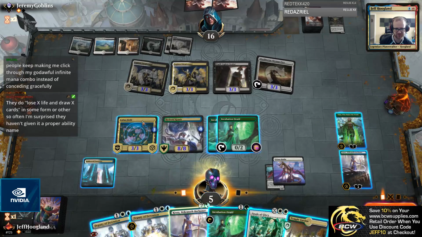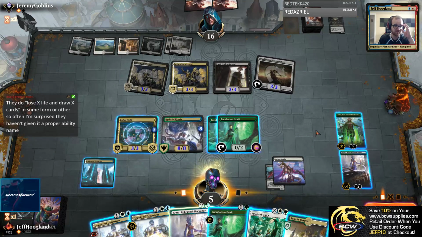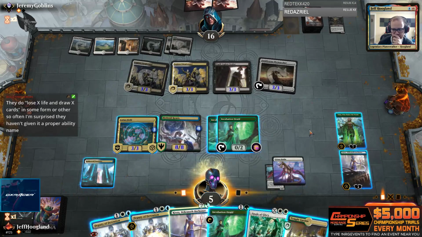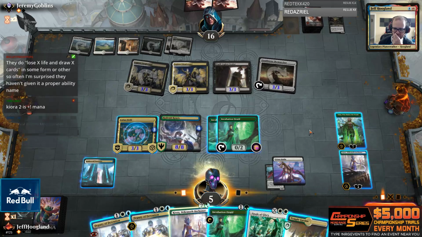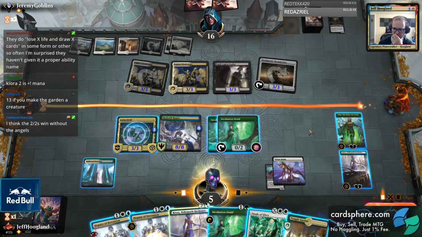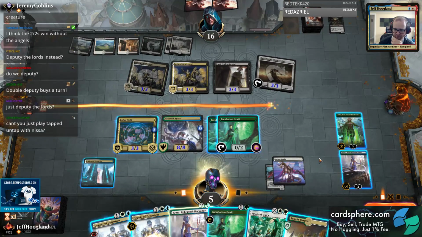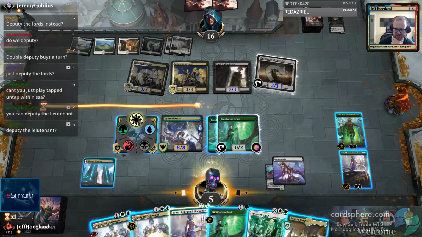So this is 6, 7, 8, 9, 10, 11. I have to shock myself if I want a finale for a bunch this turn. And I don't think that's worth it, right? Because then I die to Sorin. It's not. This is 6, 7, 8, 9. And then if I put this into play tapped, this is only 10, 11. Yeah, I'm only counting it once. I'm counting the untap. I think I just deputy the lieutenants.